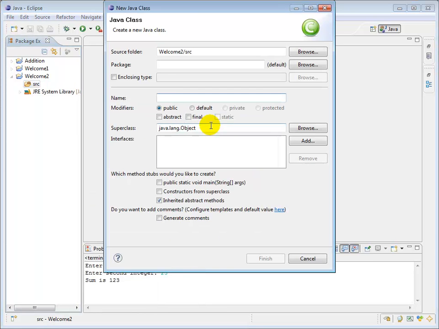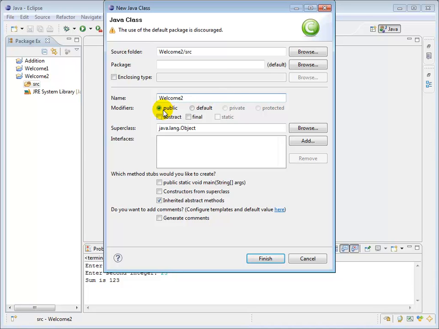So let's go ahead and select Class, and in the vast majority of cases you'll be creating in Java either a class or an interface. And here you can see that it's telling me which folder it's going to place that in. I can specify my own package names, which again we'll learn more about later, not in this video but later in the books. And for now I'm just going to use the so-called default package. And let's call this class Welcome To. You can name it whatever you want.